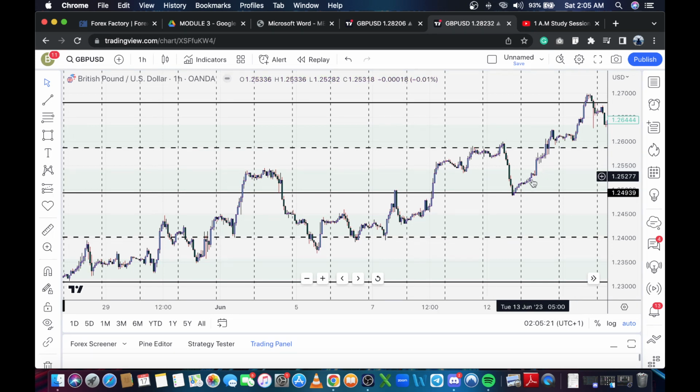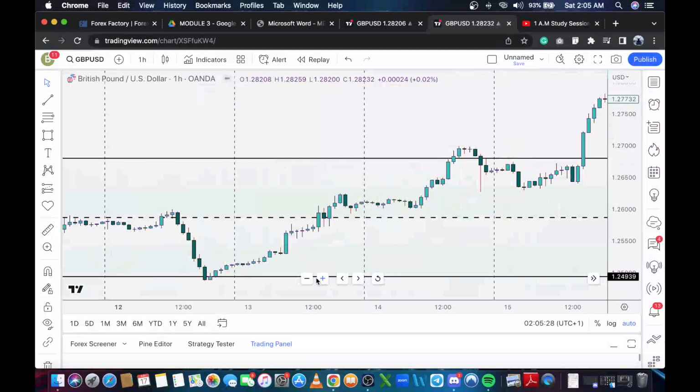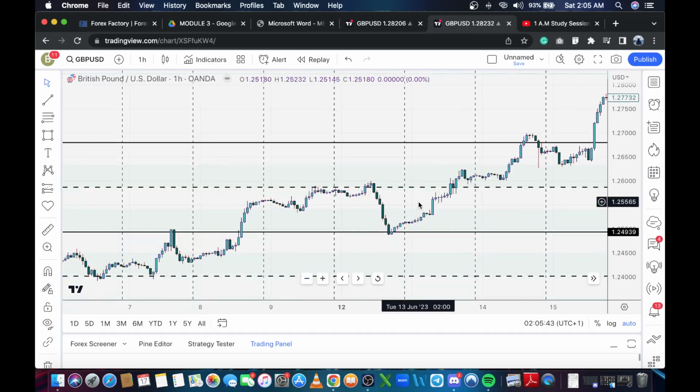And then going into Tuesday, Tuesday London session. Do you have any small little retracement you could have bought from? Not really. The market is not offering any trades. Here it gives you a tradable buy at the fair value gap. But is this something you take utilizing the quarter theory? Of course not. If you're not going to take this, what do you do in this situation? You wait for your opportunity to strike.